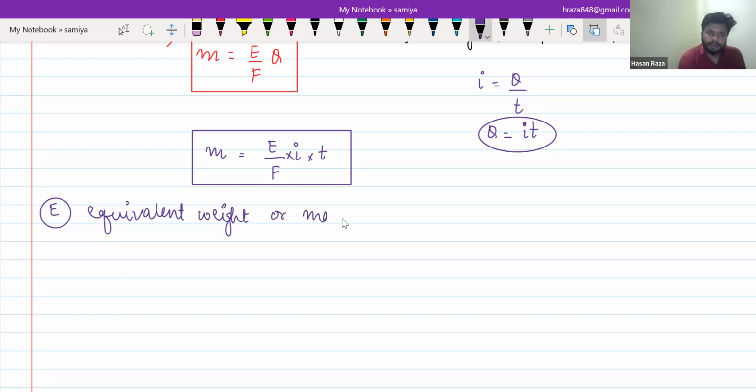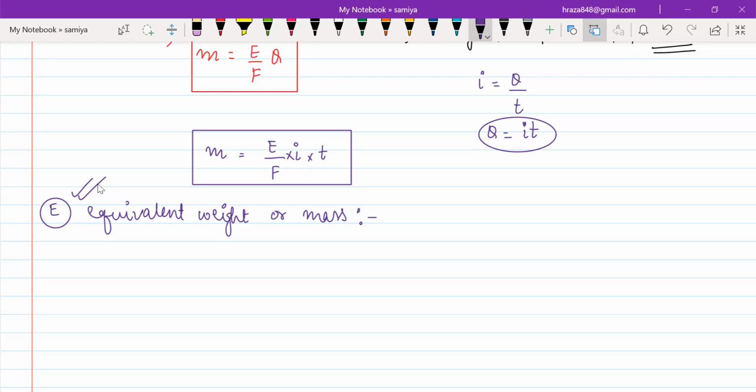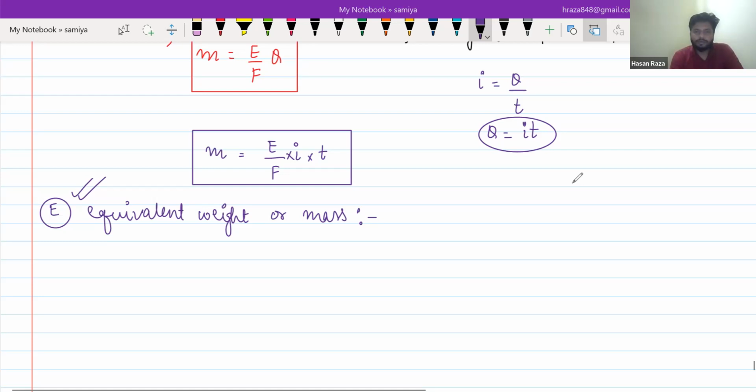In solution chapter, we already covered equivalent weight or equivalent mass. Just let me know if you don't remember it. Do you know what is equivalent weight? Because this term is already in class 11. That's why I'm asking. No, sir, I don't remember. Okay, no problem. Anyone? Samia, Madhya? If you don't know, please let me know so that I will start explaining. No, sir. You don't know.